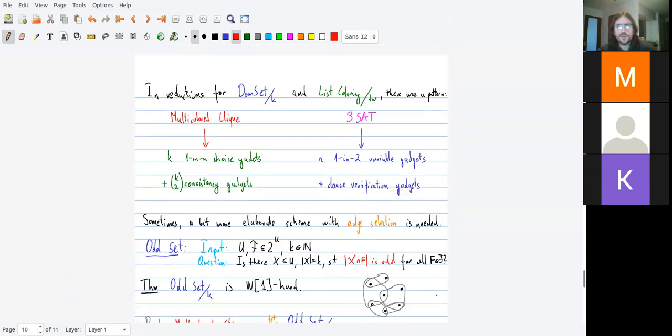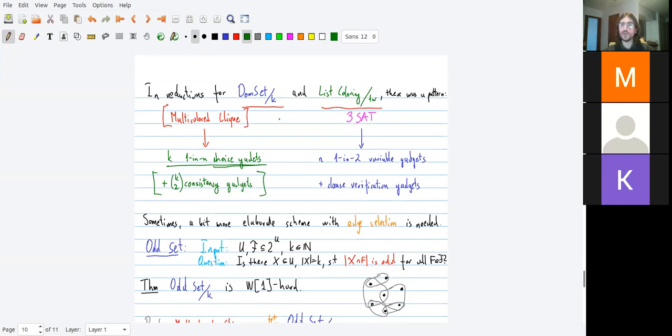Good. So let's understand what actually happened in both these reductions, the reduction for the dominating set problem and for the list coloring problem parameterized by treedepth. Essentially, we started with multicolored clique or multicolored independent set, which is essentially the same problem, just complement the graph. And we constructed k one-in-n choice gadgets, in the following sense: in the multicolored clique instance, we need from each of the parts to make a one-in-n choice. We need to take one of the n vertices. Then, if we define those k one-in-n choice gadgets, we need to check consistency of those choices. For instance, in the multicolored independent set, we need to check that the chosen vertices were not adjacent. So essentially, a classic W-hardness reduction consists of designing choice gadgets for choosing the vertices and then checking pairwise the consistency of the choices.